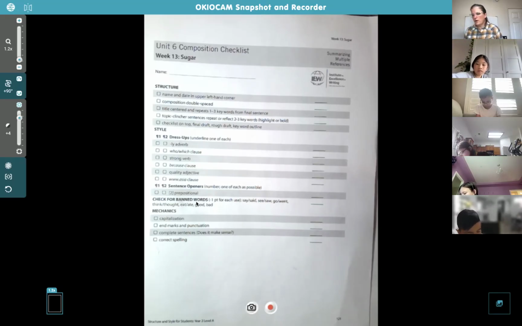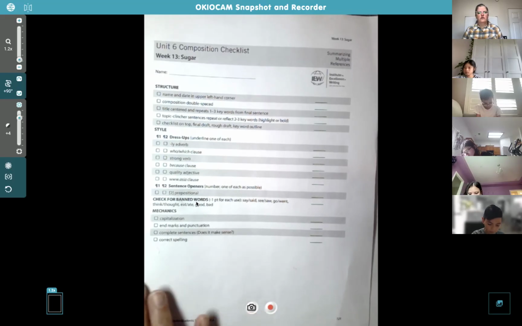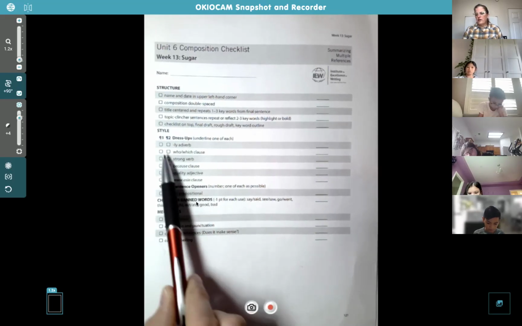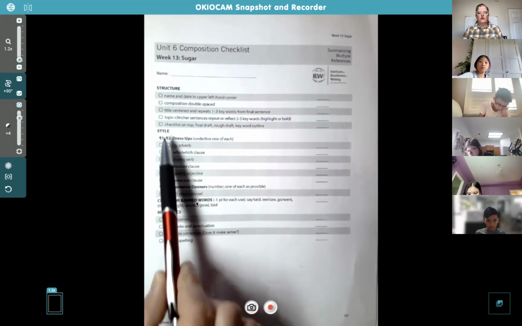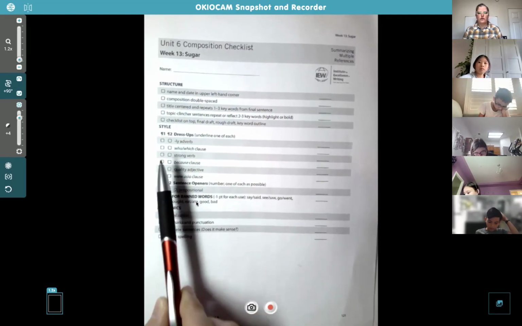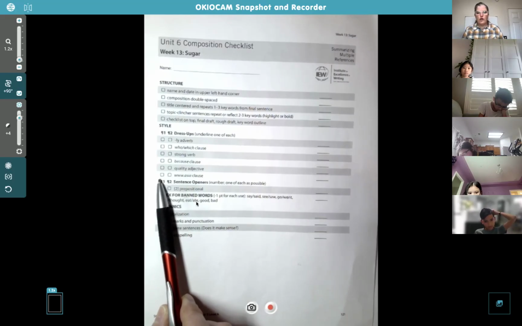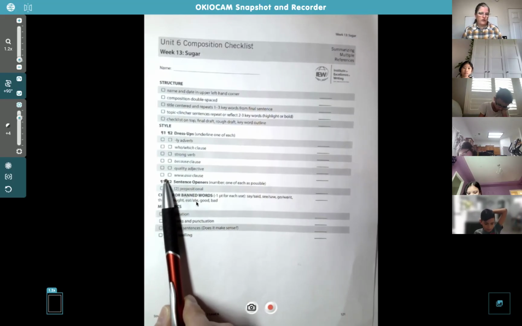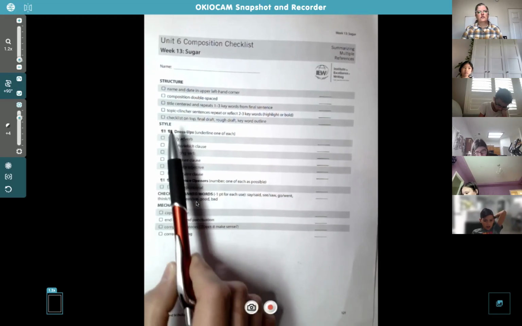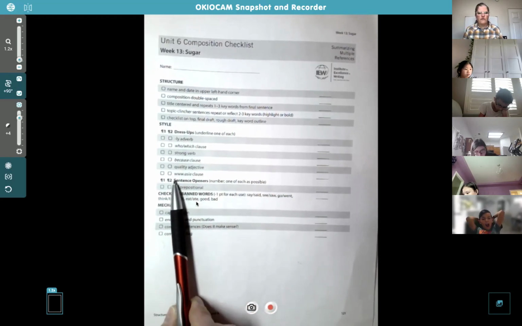Okay, this is page 121. First of all, you're going to notice you only have 2 paragraphs. They made this one pretty easy for you. You should already have paragraph 1 done about the history of sugar. You wrote that last week. So this week, you're just doing the second paragraph of the report. There's only 2. So that's easy.